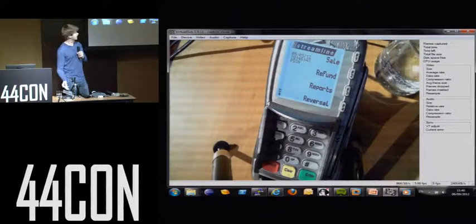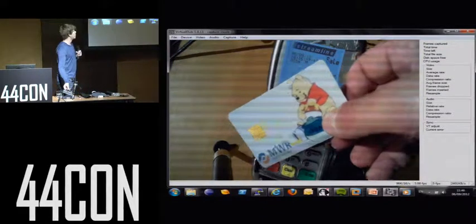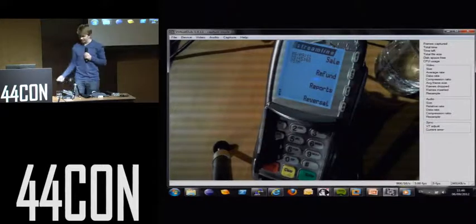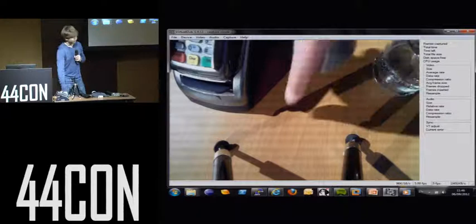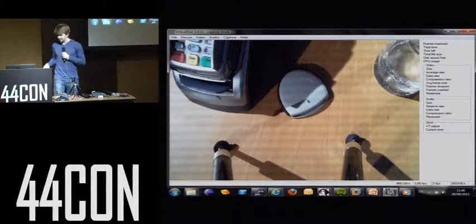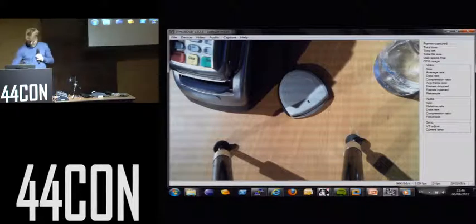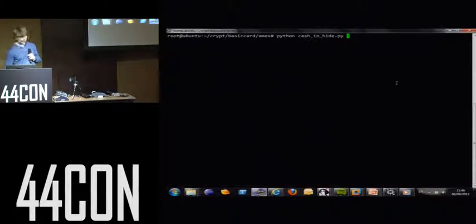However, more interestingly, on this card, we now have the card numbers and the PIN numbers that were recorded from all the payments that happened throughout the day. And so the criminal could now walk back to his PC and put the card into the card reader. In this example, we have CashInHide, which hides most of the card number and the PIN number.